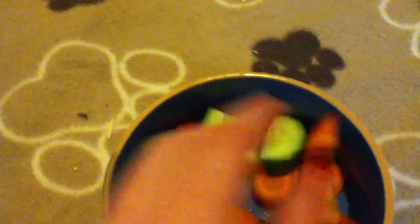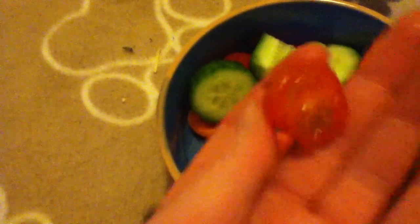So as you can see, Pricka has found the food. She's up there. I'm actually sitting in their cage at the moment. So today in their food bowls, I'll just bring it into the light — they have some little pieces of cucumber, some red sweet pepper, a couple pieces of carrot and some little tomatoes that are just cut in half. Pricka is munching off that bowl at the moment.